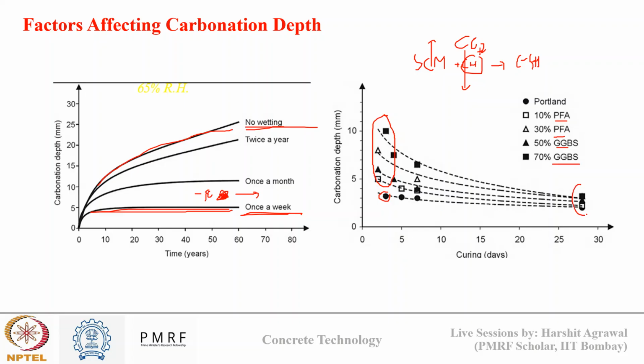However, when I talk about densified concrete where the pore structure has taken control, there won't be much difference between SCM added concrete and OPC based concrete because now porosity is very low. So although there is less CH present in SCM, since the porosity is very low, the CO2 won't even be able to penetrate. So that will counterbalance both positive and negative effects due to SCM.